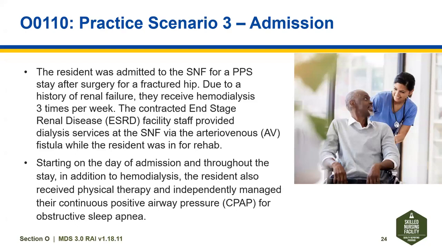Okay, so we have one more last scenario to practice coding of this data element. For this resident, they were admitted to the SNF for a PPS stay after surgery for a fractured hip. Due to a history of renal failure, they received hemodialysis 3 times per week. The contracted end-stage renal disease facility staff provided dialysis services at the SNF via the AV fistula while the resident was in for rehab. Starting on the day of admission and throughout the stay, in addition to hemodialysis, the resident also received physical therapy and independently managed their own CPAP for obstructive sleep apnea.